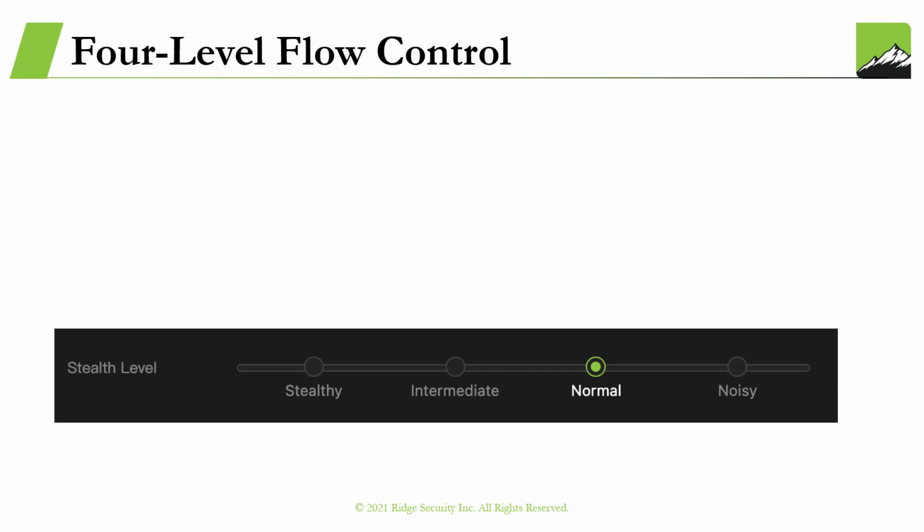There are trade-offs among these 4 levels. We highly recommend that you choose a suitable level for your environment, by either following the principles described in this video, or simply running multiple tests to compare.